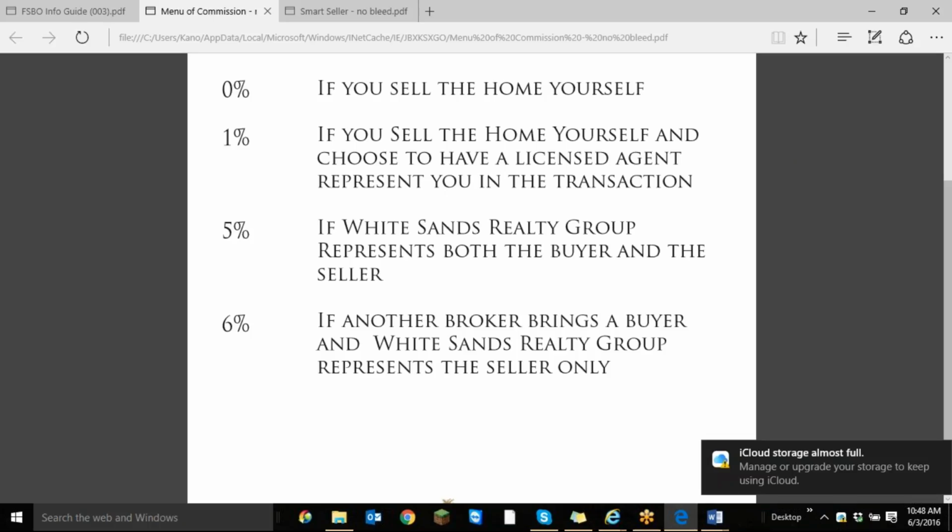And let's say not only that, but you decide that you want to buy another house and I'm your agent. Another way I can give you a 1% discount, even if we don't sell it ourselves and someone else sells it, if you buy your next property, I will give you a 1% credit on the HUD of your new home when you buy that. So I'm going to charge you 6%, but I'm going to give you 1% of it back on the purchase of your next home. All right, so that gives you the ammo to do that.